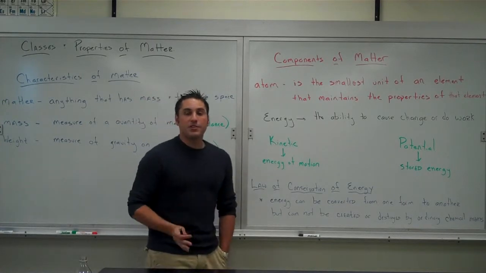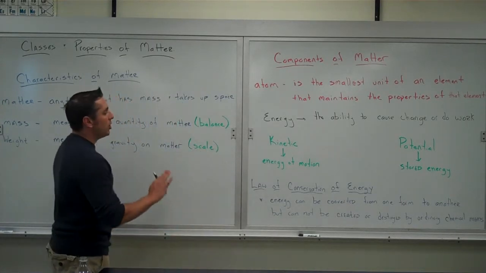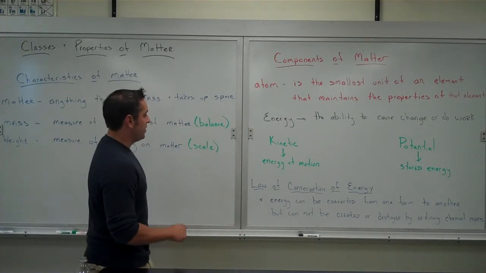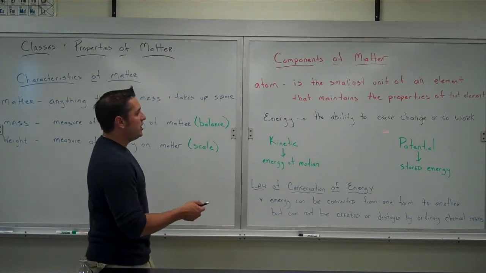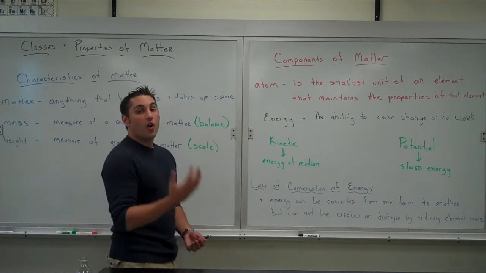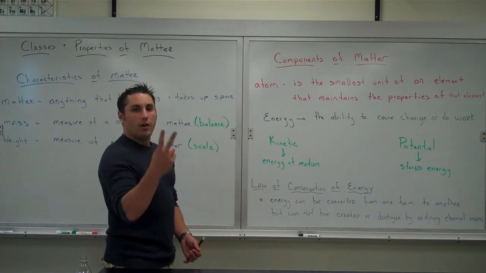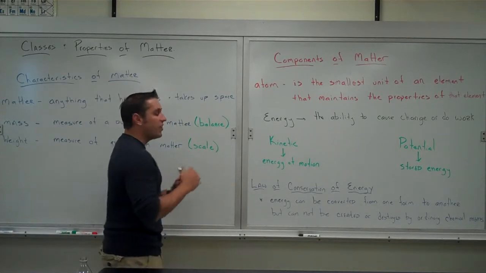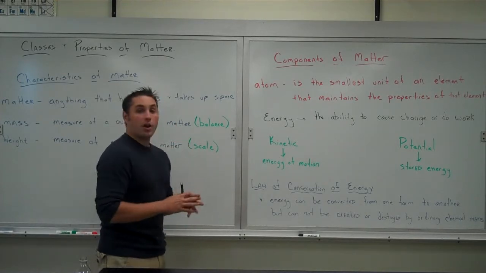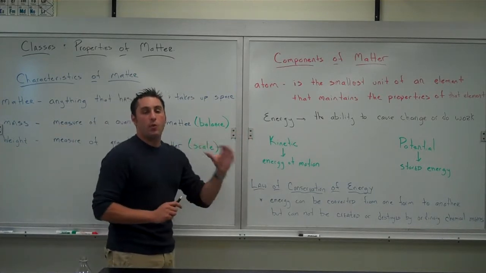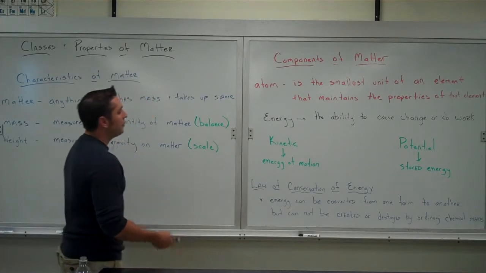There are a lot of different types of energy. I have chosen to focus on two as we start into our discussion of matter. That is kinetic energy and potential energy. There are other things: thermal energy, solar energy, things that you will probably hear. These are not the only types of energy. These are simply the two that we're going to relate to the most in class.